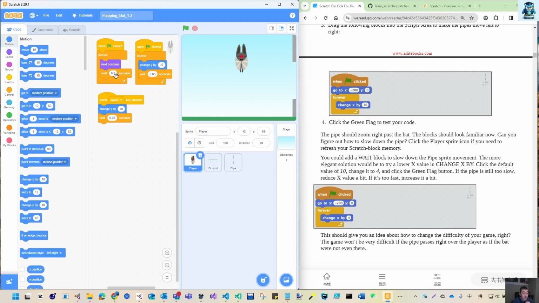Also, using this wait, you can make the bat's wing animation run at a reasonable speed. All this, I hope you learned quickly from your own code, and then we know how we can do the next step.